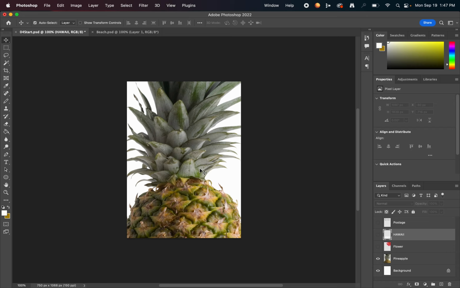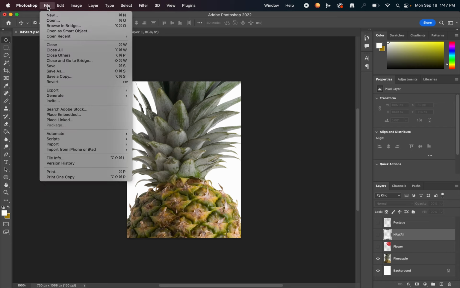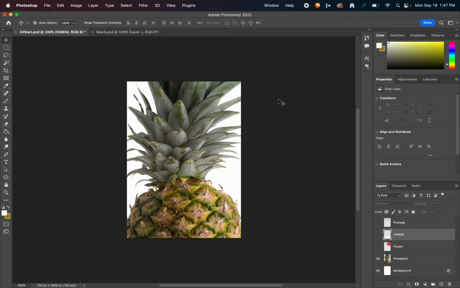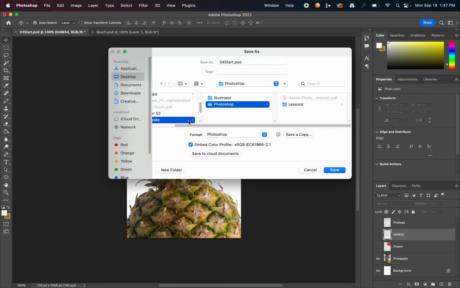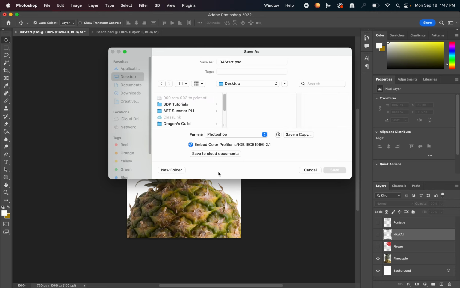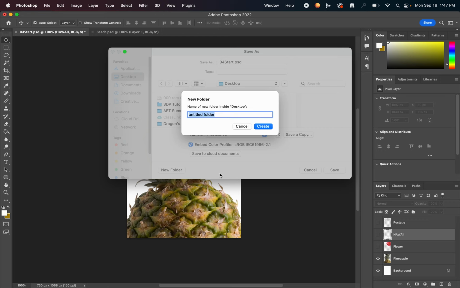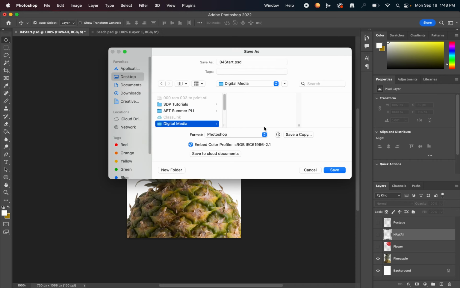So first thing we're gonna do is save our project file. So File, Save As, and go ahead and put it in the folder that you have saved on your desktop. For me, I need to make a folder on this laptop. This is digital media, so I'm gonna create that folder and then make sure you name it. I'm gonna keep the 04, but I'm gonna rename the start to something else. So I'm gonna do underscore and then put your initials and then postcard, because that's what the assignment is.